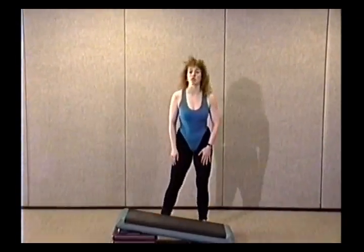Advanced section of Core Solution. So I'm going to go through a brief warm-up once again, like we did in the other two sections, and then I'm going to show you the advanced workout here.